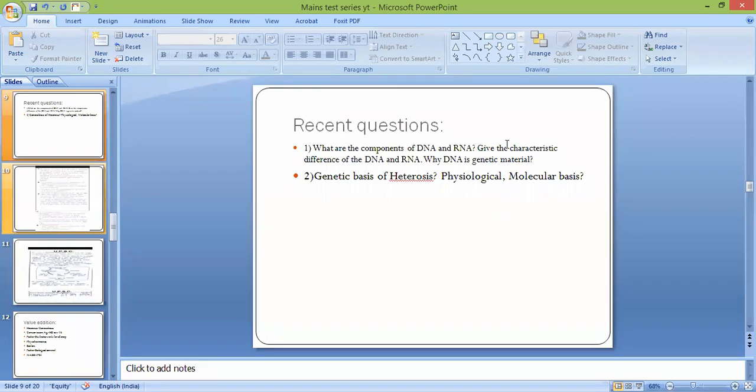Next is the genetic basis of heterosis, and the physiological and molecular basis of heterosis. This question is asked repeatedly, it was asked last year also, and this year I am expecting they may ask the genetic basis of heterosis. Here also the questions are not difficult, but the points should be there. Proper three headings should be there. Under physiological basis, you have five different points like the net assimilation rate, the root growth, and the amount of photosynthesis produced. Such five points should be clearly defined in your mind, and you should be able to substantiate them. Then only you will get good credit and good marks.